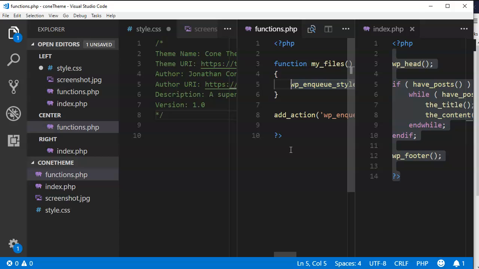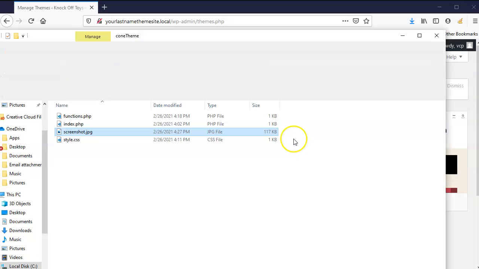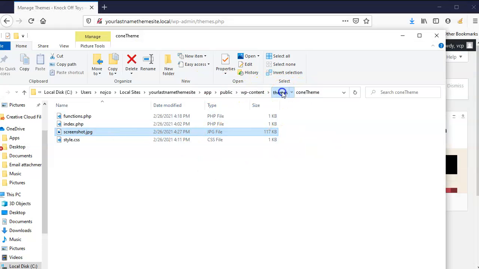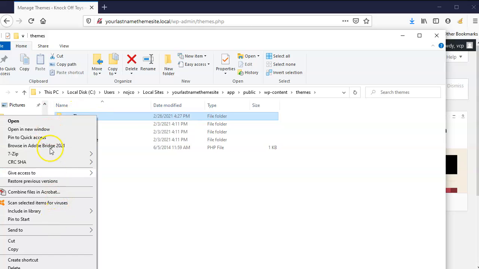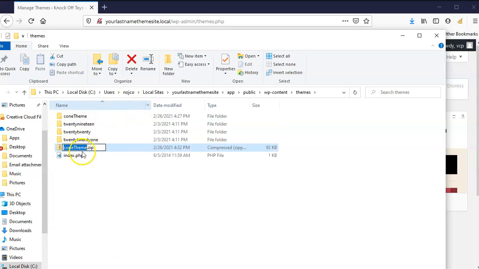So when you are happy and you know it, I'm trying to think of the best way to go about doing this. I'll give you an option. You can do one or the other. You can either save everything you got and go to your theme here. If you want, you could just take this theme, right-click, send to compressed zip folder, and then you could submit the theme. So you can do that if you want.